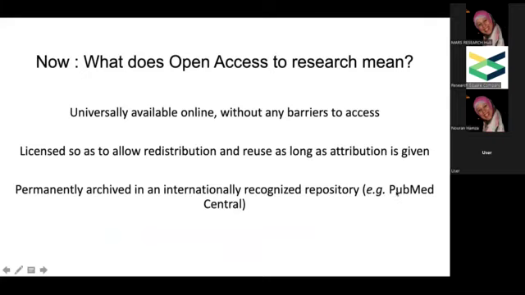It's licensed, so anyone can redistribute it and reuse it as long as you cite and give the attribution of the source. So what that means in practical terms is if I publish a paper and it's got figures or data in it, if I publish that information in a traditional journal where the publisher is going to make money from subscriptions to that content, then I won't own the copyright.